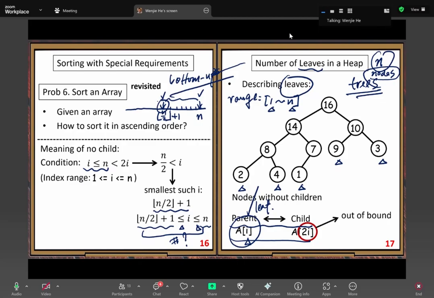How to keep the lower bound? When you do subtraction, you use the upper bound, n, minus, but you should not subtract the lower bound directly.